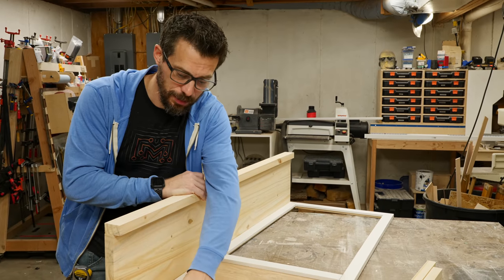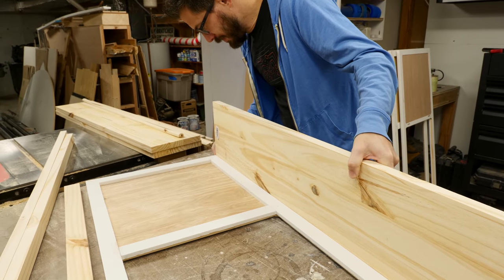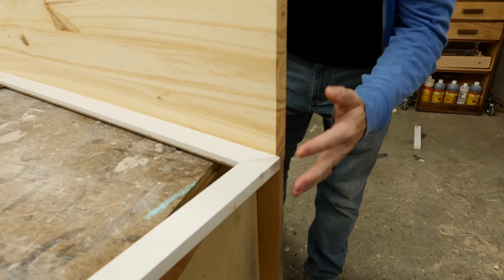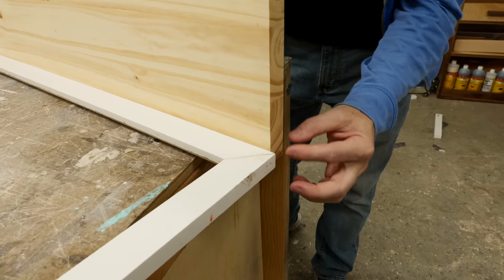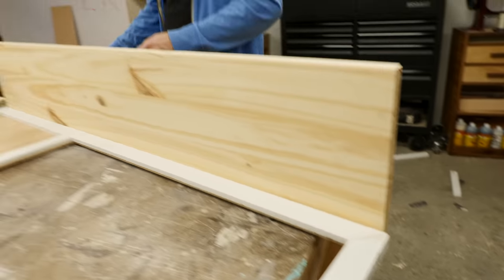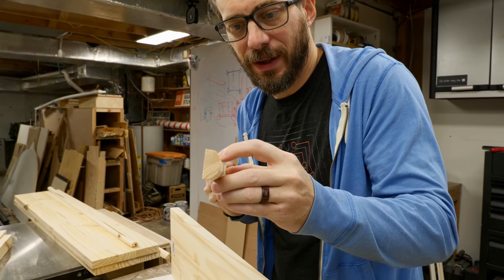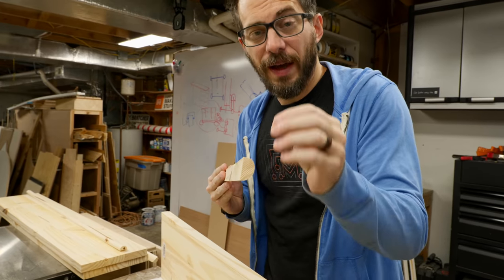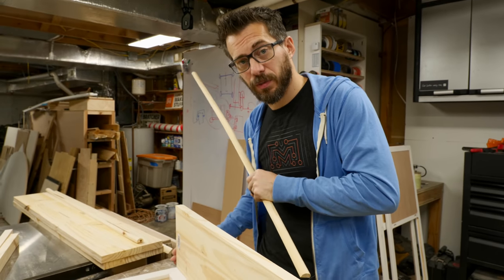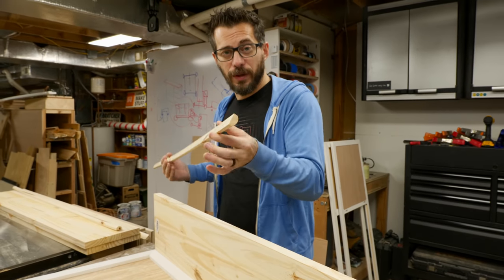Now I'm going to make some gussets to support the shelf on the sides. But I just figured out a problem — this was supposed to be 48 inches, and if I line up the outside edges there's a pretty big gap. My frame is bigger than it's supposed to be somehow, so I've got a little bit of a gap to fill. To do that, I'm going to use the off-cut left over from the outside of this piece. It's solid pine, so I'm going to cut it down into almost a piece of veneer that's pretty thick — half the thickness of the overhang — put one on each end, and it's going to look like edge banding because all the end grain on the ends will disappear. This is not ideal, but there is a way to problem solve it.